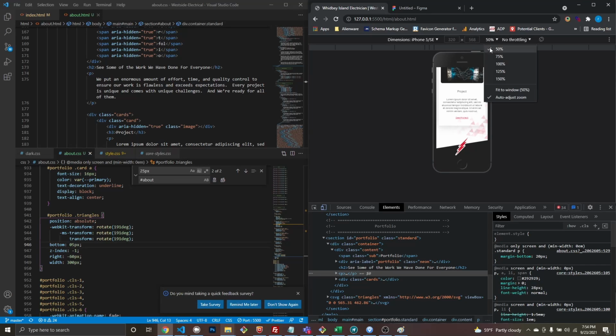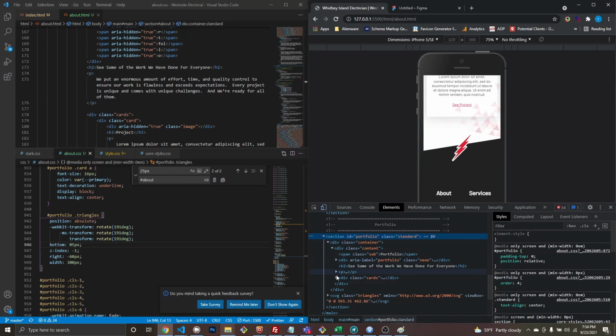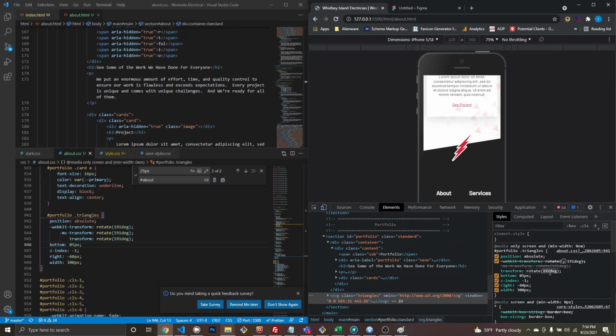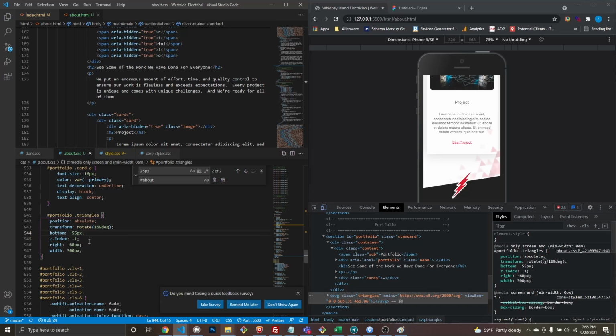And what I need to do now is adjust their little rotation here. And that's it. Let's do transform, rotate 169. We're just going to remove these. Those are the auto prefixers. We'll just get that later. It's 169, negative 55 pixels, 35, and z index of -1.